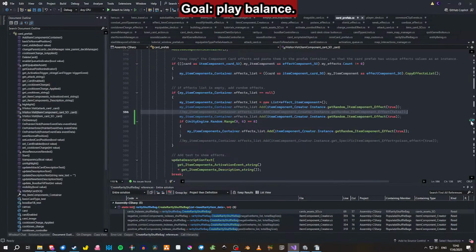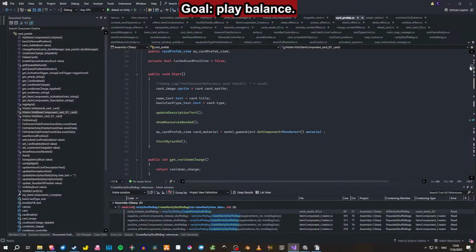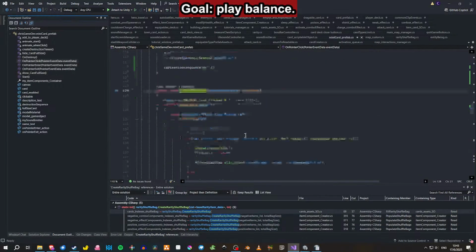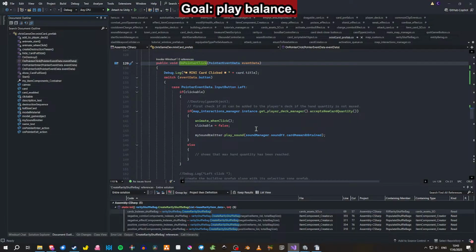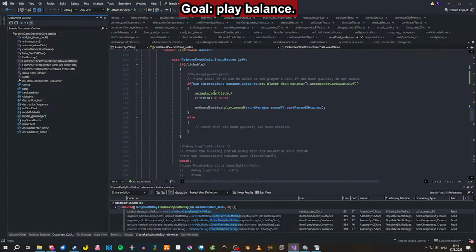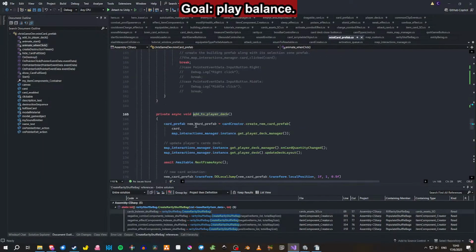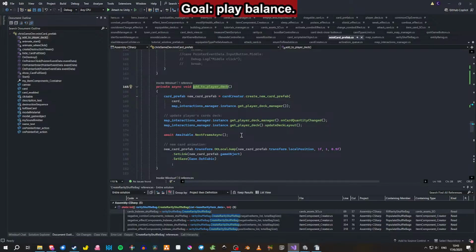So let's see. When, oh, wait a second. So when this gets clicked, when click, there, add to player deck. Create new card prefab. Okay. Using the card.